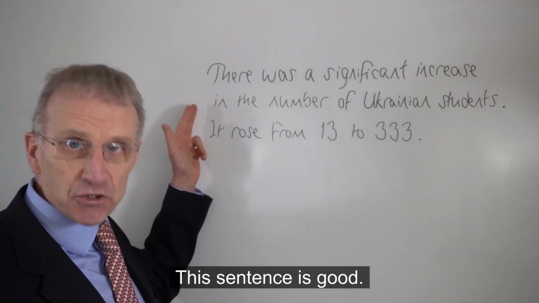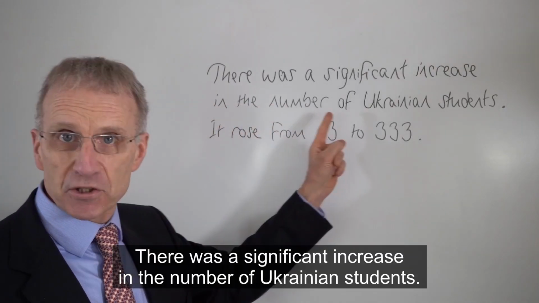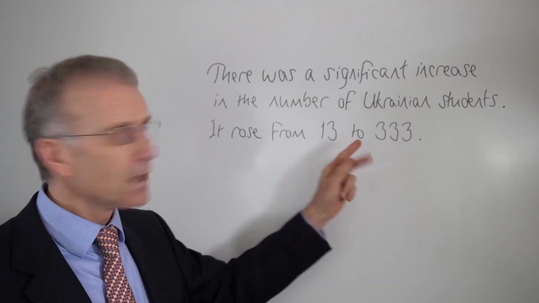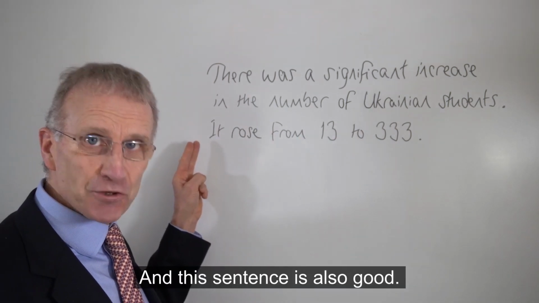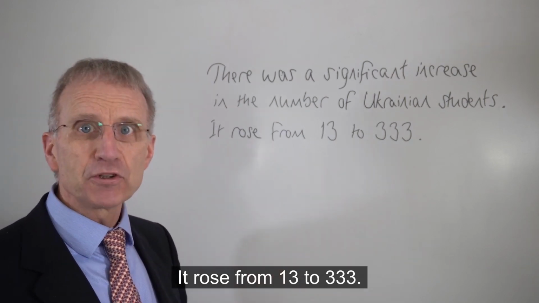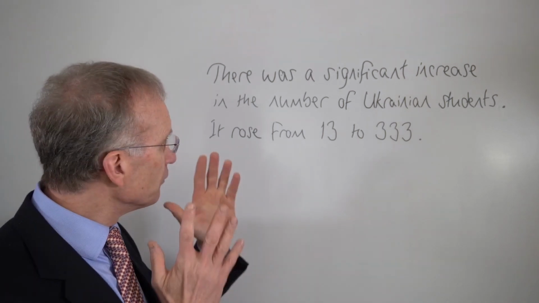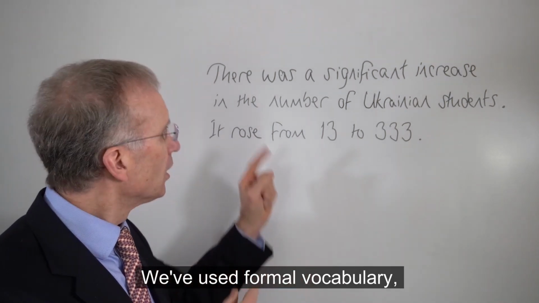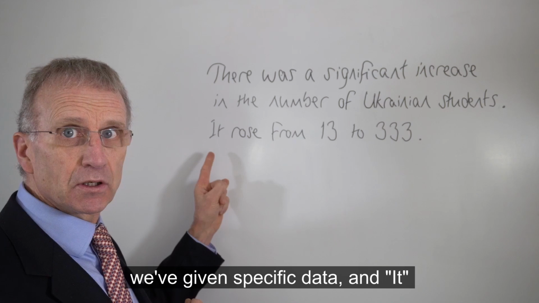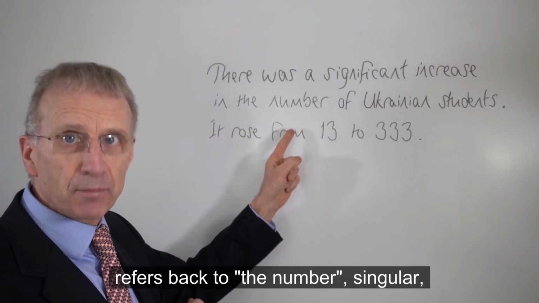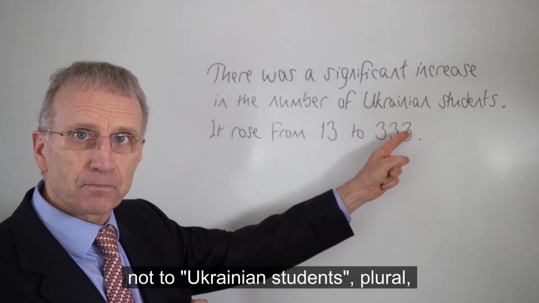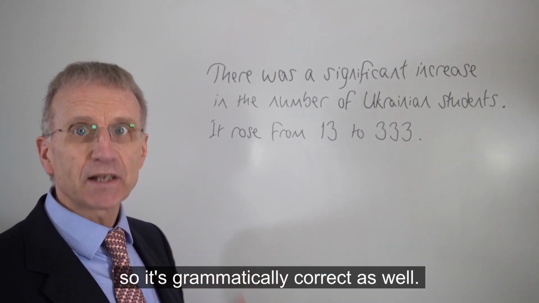This sentence is good. There was a significant increase in the number of Ukrainian students. And this sentence is also good. It rose from 13 to 333. We've used formal vocabulary, we've given specific data, and it refers back to the number, singular, not to Ukrainian students, plural, so it's grammatically correct as well.